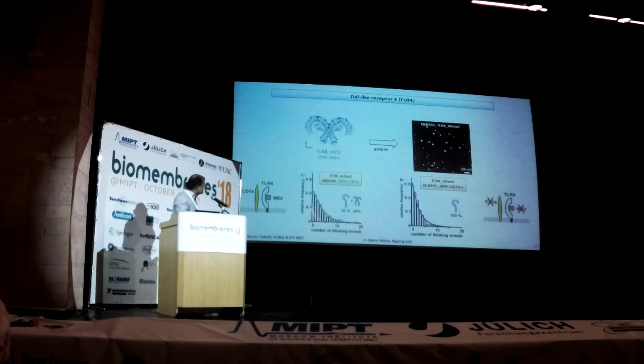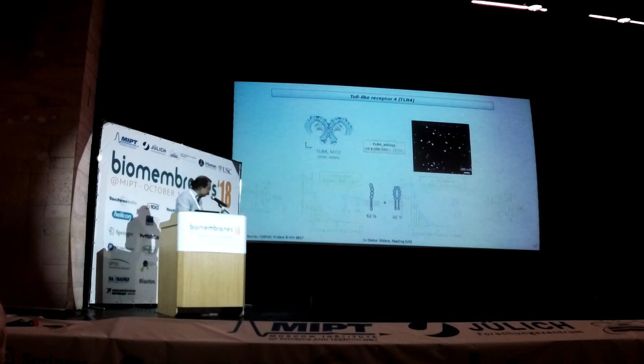So apparently, we have to start again from a 1-to-1, or at least from a certain portion of dimerized, pre-dimerized receptor. And please don't take these numbers too serious. This is the result of our method, but there's some variation in biology. Right? Okay, now the next step was to test different ligands, LPS.